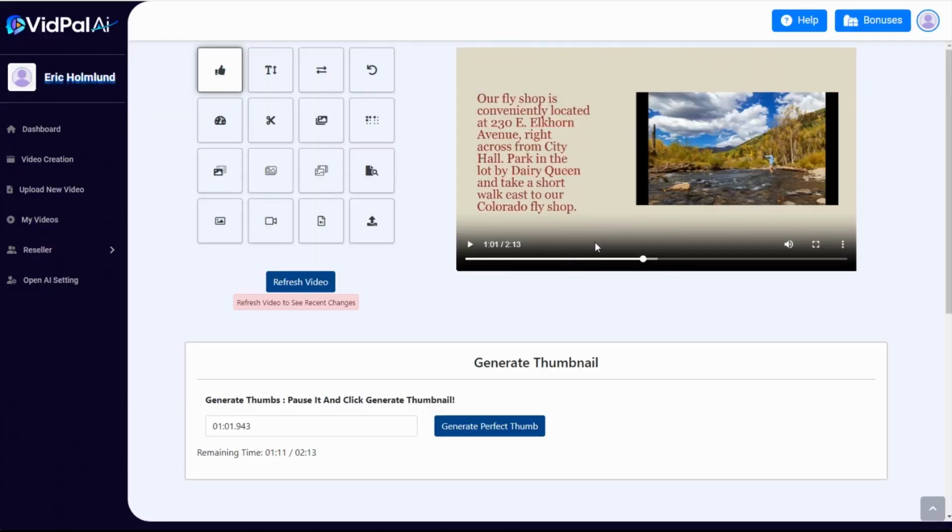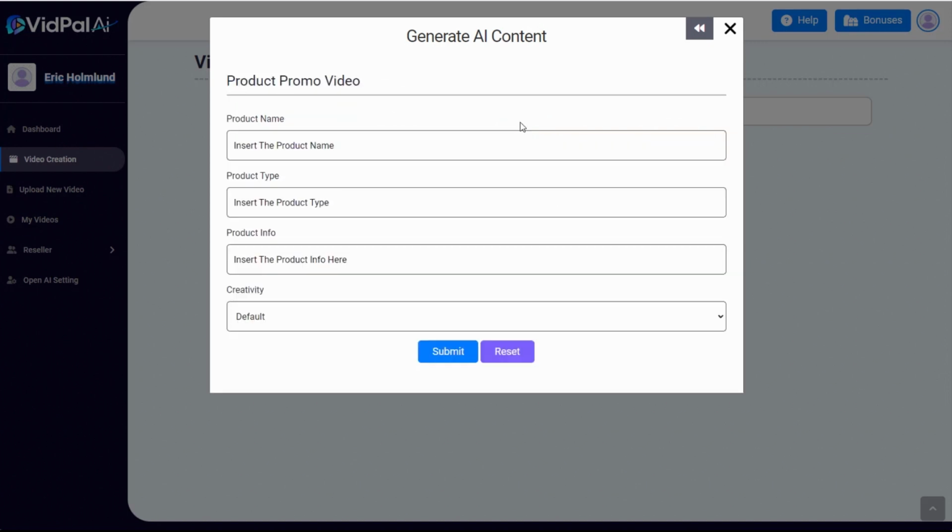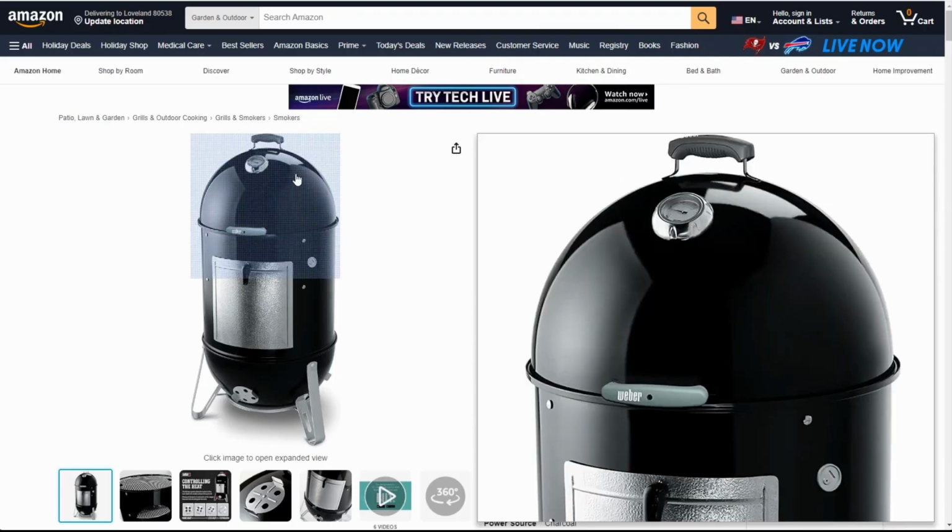So you'll be able to create videos like these for businesses and potentially get paid a lot of money to do it. All right, let's click on video creation again. AI whiteboard video, and this time we're going to take a look at a product promo video. Again, you can promote any type of product. It could be physical, it could be digital. Since we did a digital product for the little sales video demo, let's do a physical product for the product promo video. This is also great for affiliate promos.